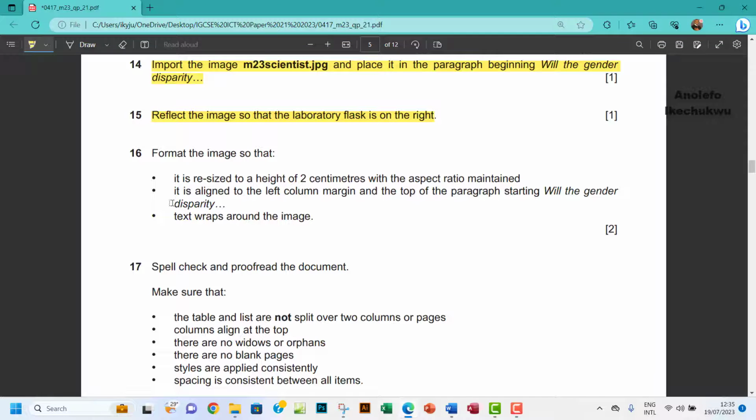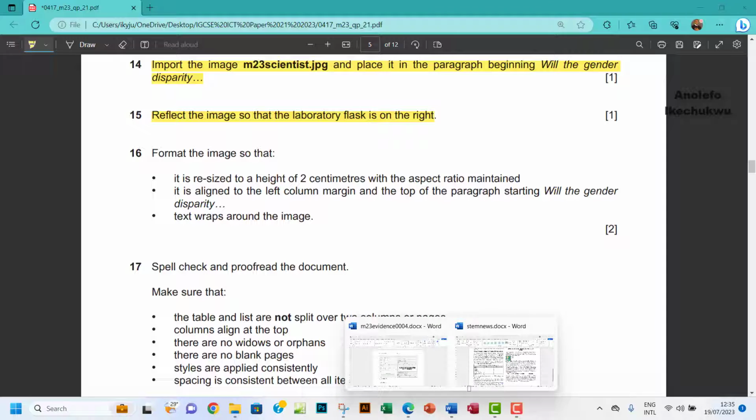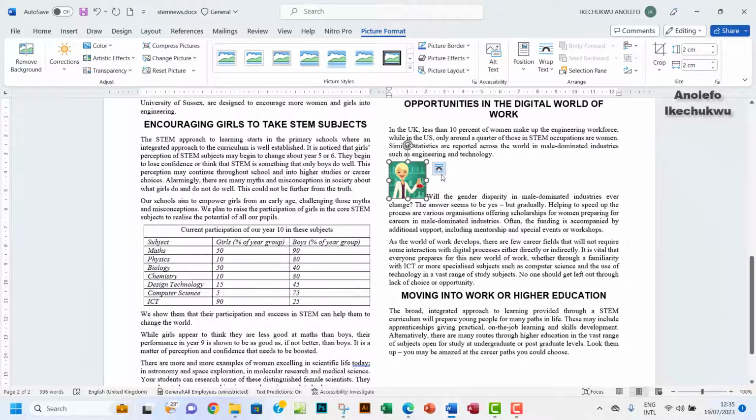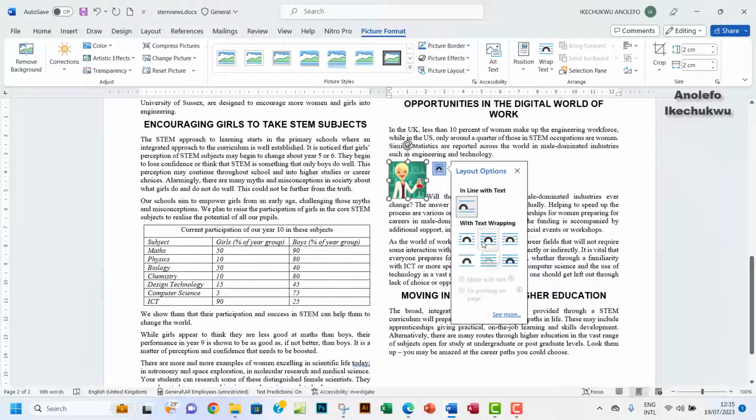What else? So it is okay. It is aligned to the left column margin and the top of the paragraph, starting with the gender disparity. Text wraps around the image. So let's be sure, let's use square or tight.